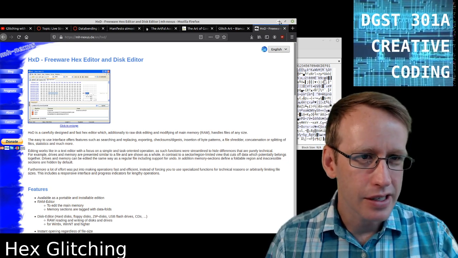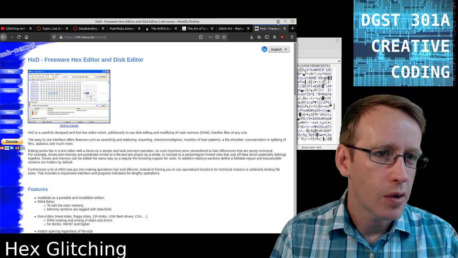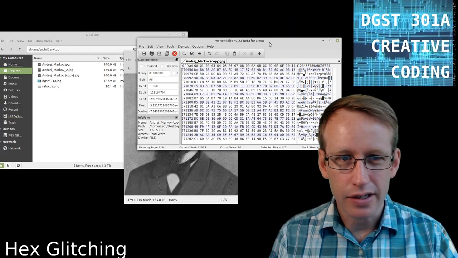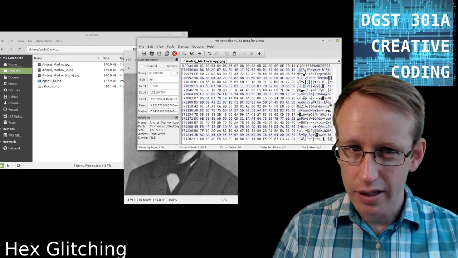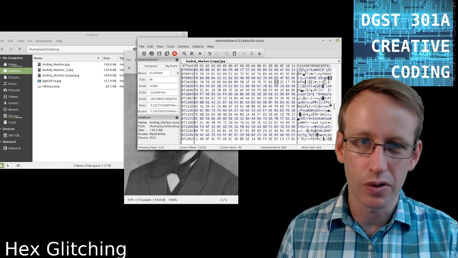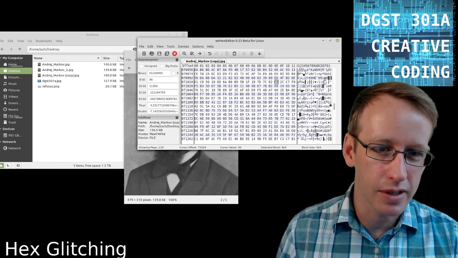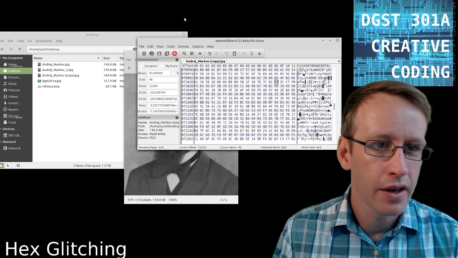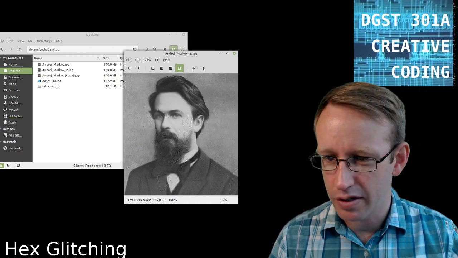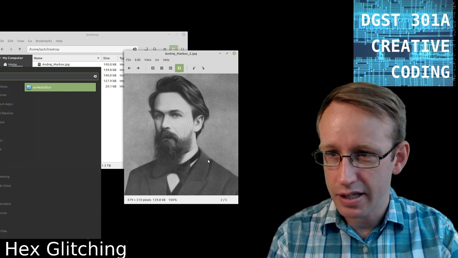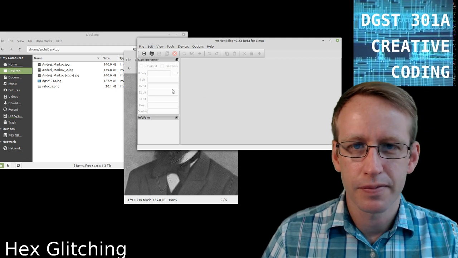On Linux, I used to use one called Bless, B-L-E-S-S. However, it kept crashing, so I went to the package manager for my distribution, and I found this one instead, and one of the top reviews on it said, this works way better than Bless. So it seemed like a good endorsement, and so far it's been great. So I'm going to close it and then reopen it to show you the whole process. Not nearly as many steps as Audacity, but a couple things to watch out for.